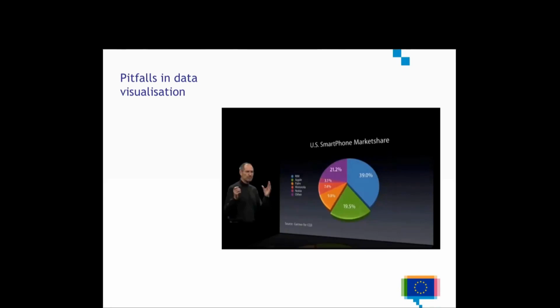So what the designers of the chart actually did was tilting this chart in the third dimension, and this makes the areas on the top of the chart look smaller and the ones at the bottom look bigger.